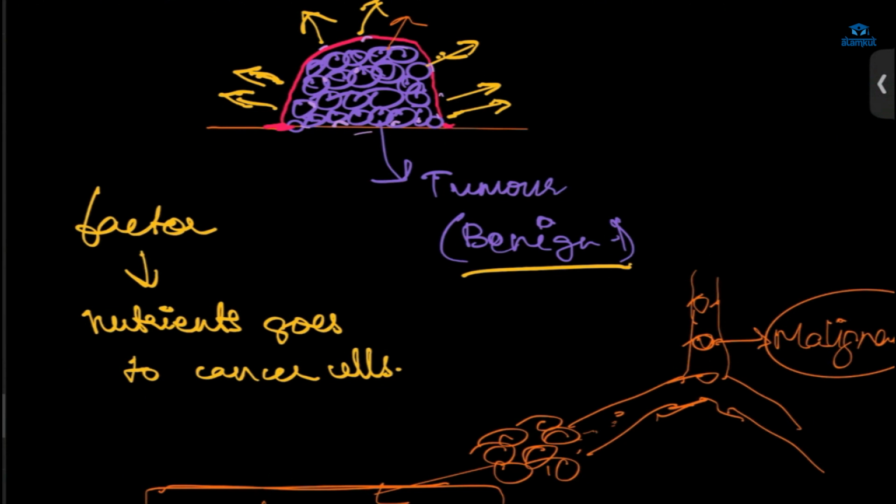If it is an outgrowth on our body, then it doesn't harm us in benign cells. And this cancerous cell produces a factor. Because of that, the nutrition from the normal cell goes to the cancer cell, and the normal cell will die. And the tumor will keep on increasing. Got it, ma'am? Yes.